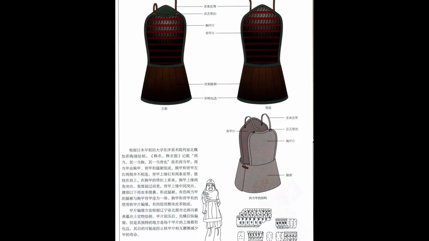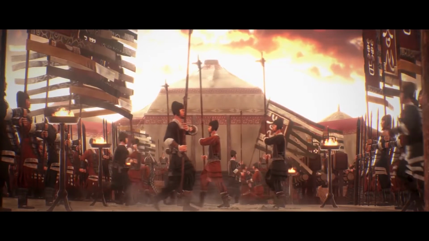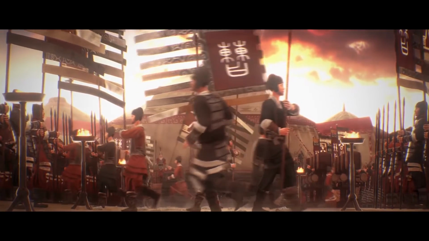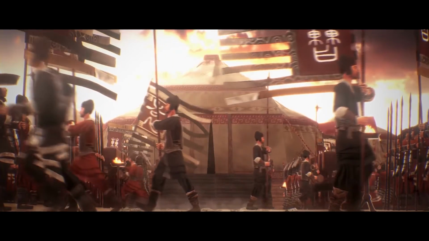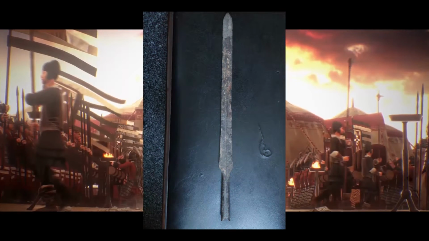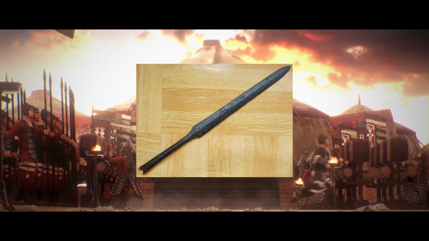Liangdangkai was very common from the late Three Kingdoms era to the Northern and Southern dynasties. Here we can also see several spearmen. However, the shape of the spearheads they are using isn't very accurate. The Three Kingdoms era and Han Dynasty spearheads are somewhat narrower and much longer. Archaeologists usually call them sword-shaped spearheads.